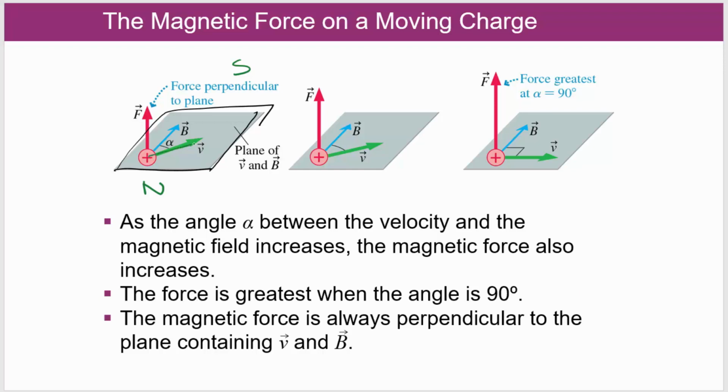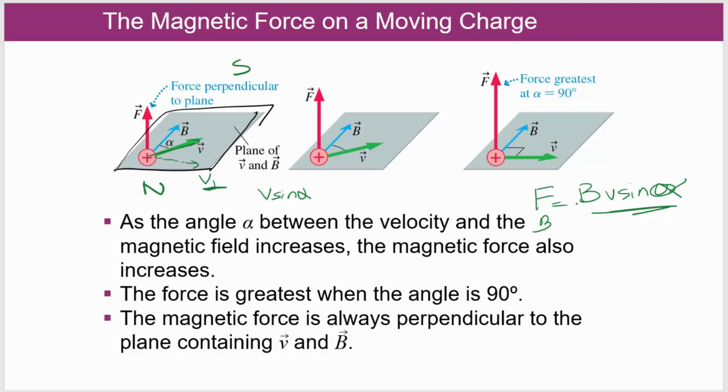What is going to be the magnetic force on that particle? As we mentioned before, there must be a component of that velocity vector that is perpendicular to the magnetic field vector. And we do in this case, right? This would be the part of the velocity vector that is perpendicular. That would be v sine of alpha. And once we have that, there is a force. The magnetic force is equal to B v sine of alpha. That is the size of the magnetic force B on the charged particle.